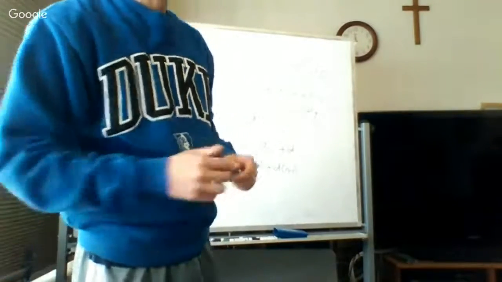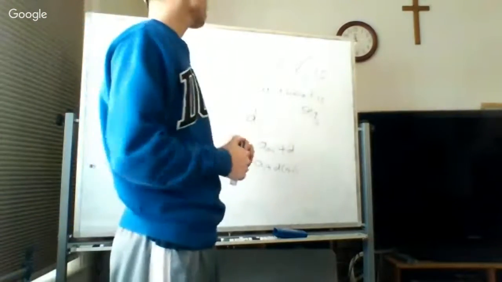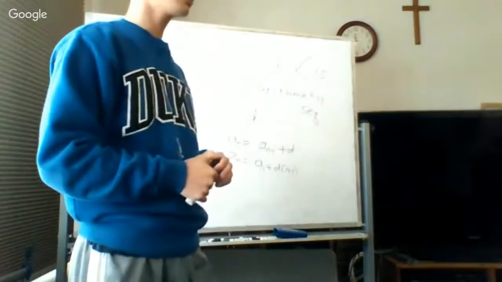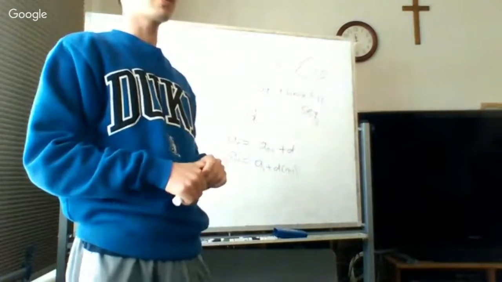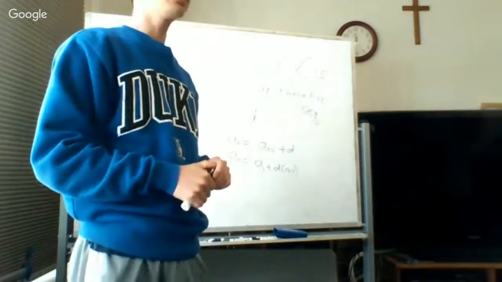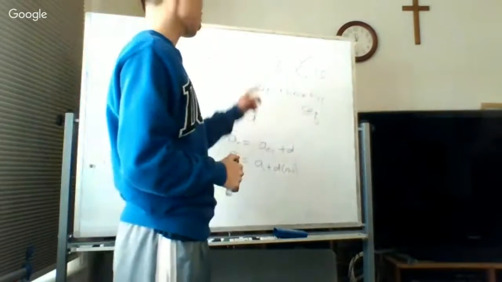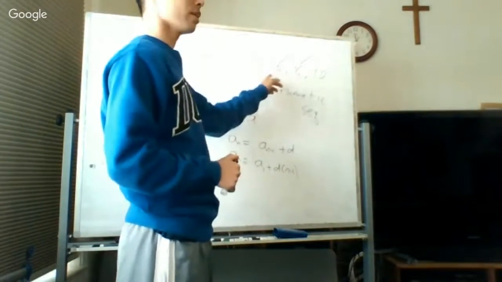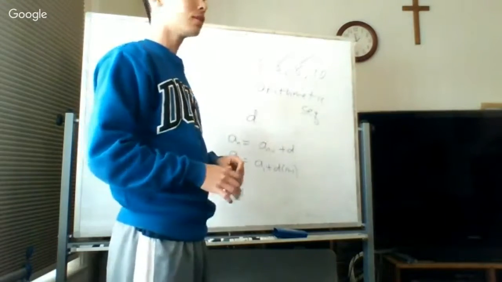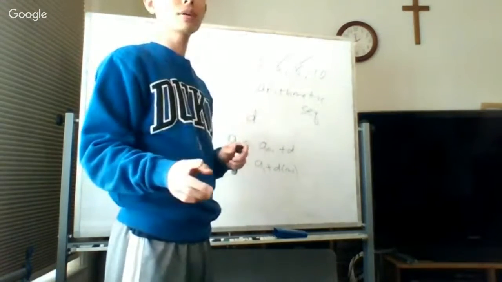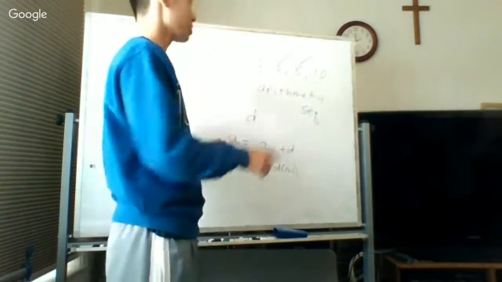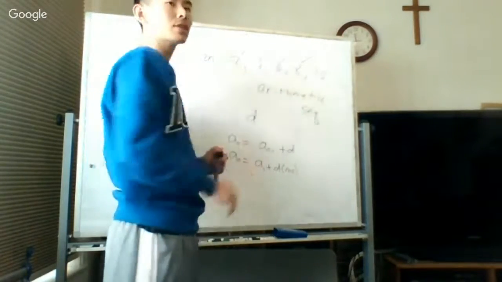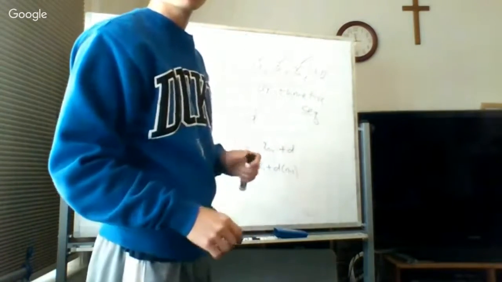One more real quick thing. Later on, you guys are going to get a bunch of sequences, and it's your job to figure out what kind of sequence it is. If it's an arithmetic sequence, always try to subtract to see if there's a common difference. This is always the first thing you want to check, because arithmetic sequences are easy. Just subtract all the numbers to see if they have the same difference or not.